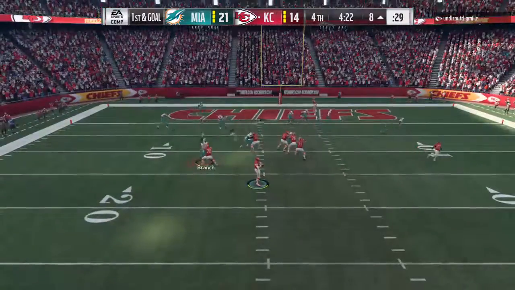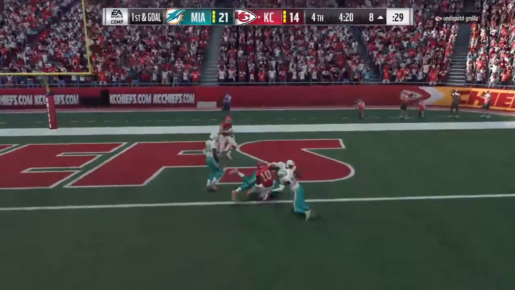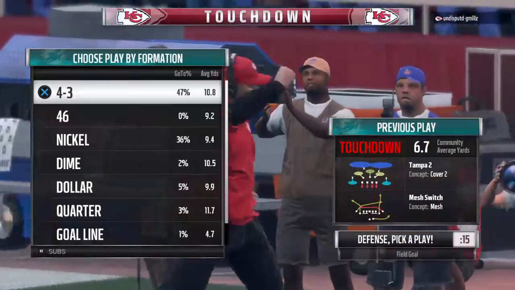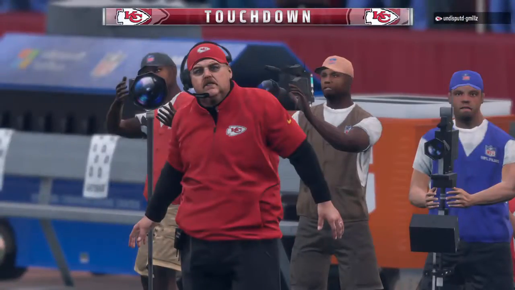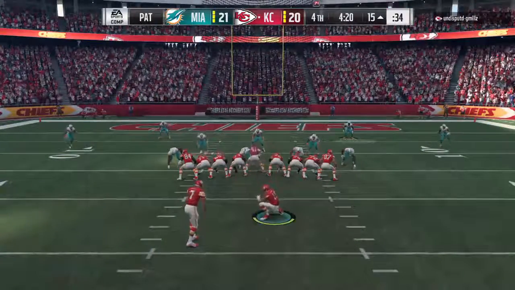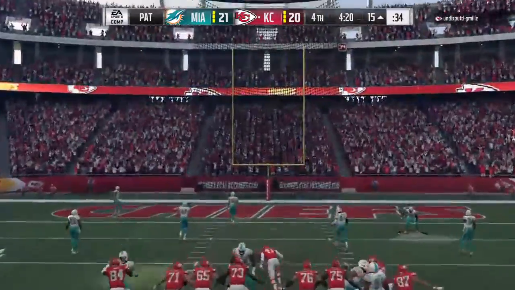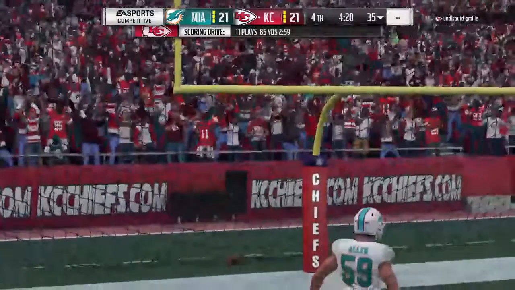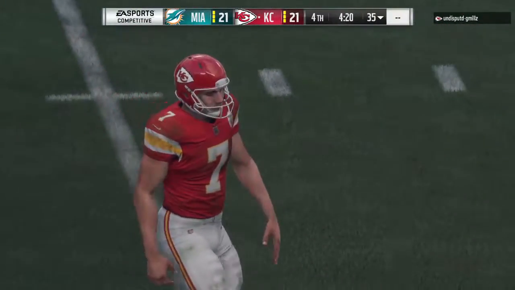A shotgun snap for Smith. And it's caught. And he takes this into the end zone for a Chiefs touchdown. Tyreek Hill from 8 yards out. And the Chiefs are an extra point away from tying up this football game. And an important one that is, as we are tied now early in this 4th quarter.